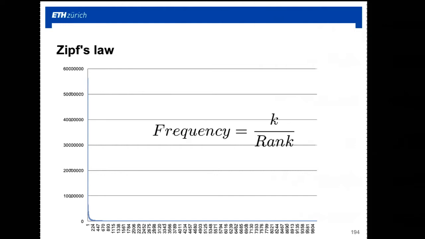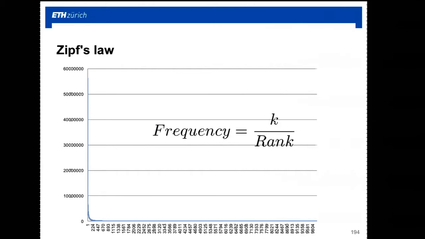So imagine that I'm sorting, hypothetically, we don't actually do that, or at least not yet, but maybe in a couple of weeks, my terms in my standard inverted index, starting with the most frequent term, then the second most frequent term, and so on. That means the further I go down, the fewer document IDs there will be for each term, right? The way it distributes is given by a law called Zipf's law, which, if Swiss German is your mother tongue, is probably easier to pronounce than I do.